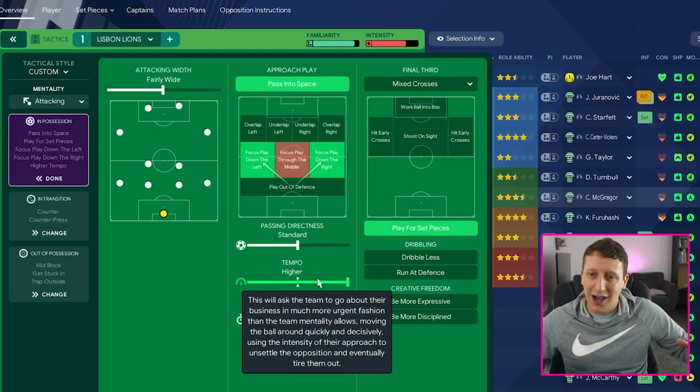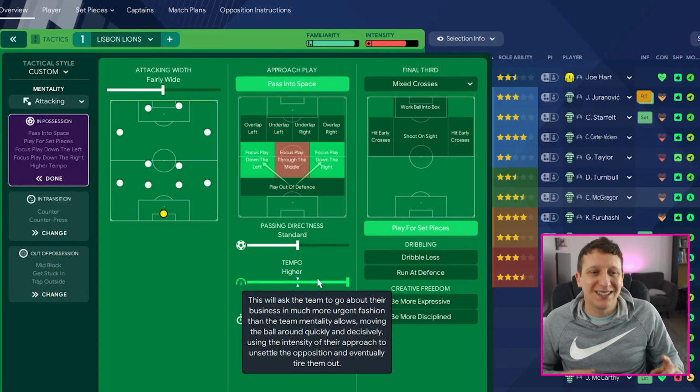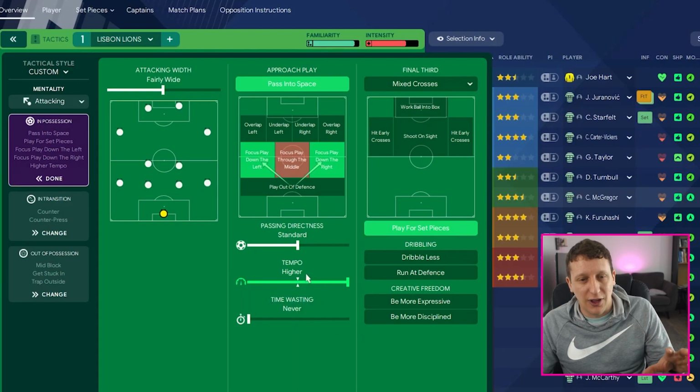I just wanted that standard passing directness to enable us to keep the ball a little bit better. Tempo higher. Go watch the game back from 1967. Yes, it's slower than today, but in terms of tempo and how they wanted to get the ball forward, get the ball out to the wide players as quickly as possible, and obviously a little bit of a counter press as well when they lost the ball. I put that on higher tempo.